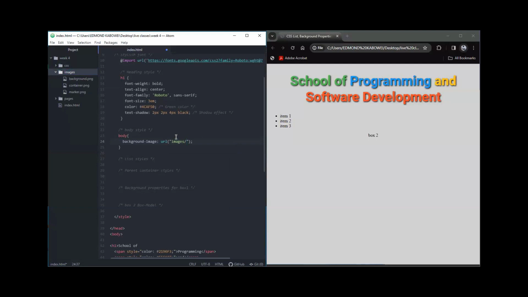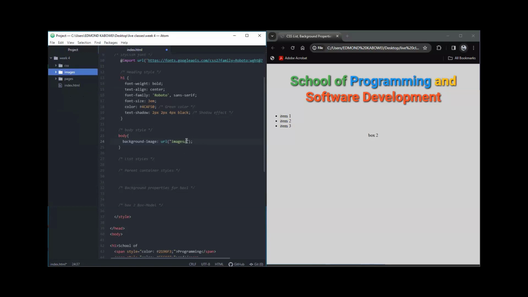So you have to take note of it, because I think someone in the class asked me this question, that the image was not displaying. So always take note of the name of the reference file you are getting your files from. If I had the image in the root directory, next to this index.html, I would not need to specify a folder because it's already in the parent folder, which is week 4.